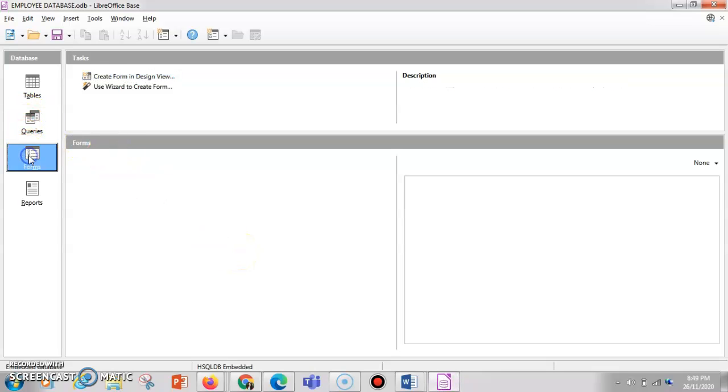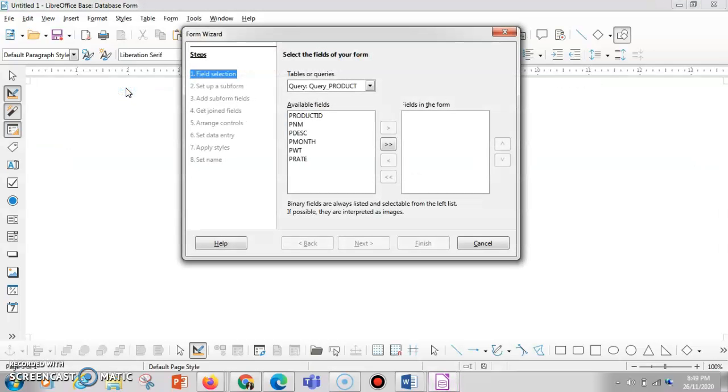First of all, we just have to go in the form. After that, you have to click on Use Wizard to create a form. After clicking on that, a new window is going to open. In the window you can see the first drop-down list regarding tables or queries. Just click on any of the tables, that is table EMP or table product. Table EMP is the table which I'll be selecting. If you want to select some specific fields, you can go one by one. If you want to select all at a time, you can go directly by the double arrows. After that, you just have to click on the next button.